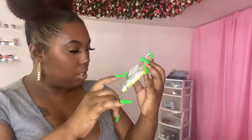Got it from Amazon. And I feel like this would be good. I didn't know all of it was holographic. Okay, only this one isn't. Anyways, I got this so that when I want to do a full bling nail, this could be the background.